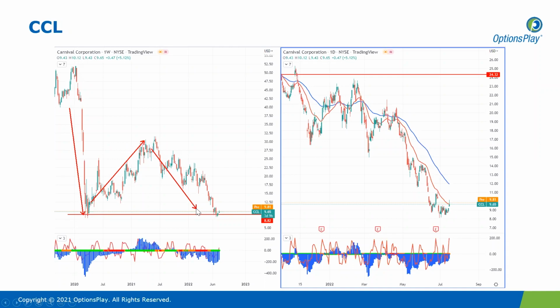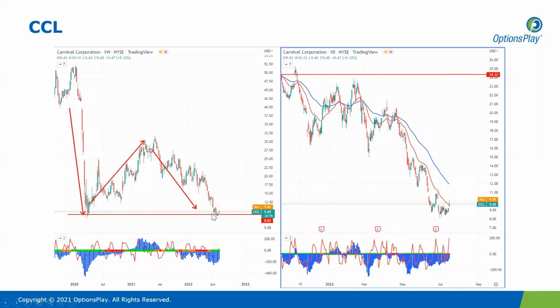Obviously, recessionary fears played a big part there. But you have to ask yourself, for cruise line operators, right now is still a better time to be operating than during the pandemic drop. And right now, price is trading at the same level as the pandemic drop when everything halted. So for that reason, I actually think Carnival is a very good long-term play. It's still going to benefit from this reopening that we're continuously experiencing. And it's very cheap, just under $10 a share. It's reacted to that support level at just below 10 and is starting to move higher here, with some decent momentum.